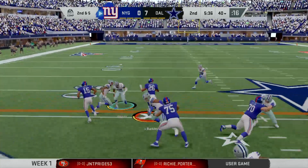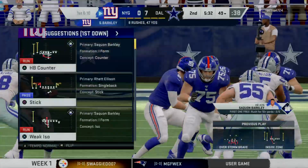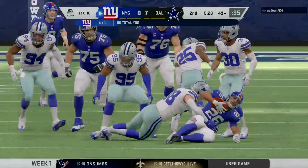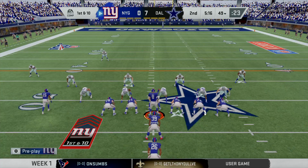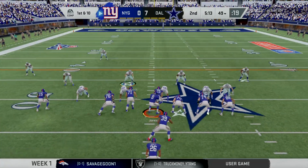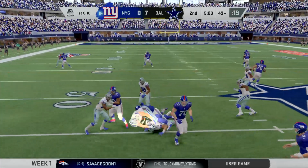On second down, here's Barkley. And he'll be brought down just shy of midfield at the 49-yard line. That one, a first down pickup of 8. Tremendous blocking by the interior of the offensive line. They didn't just gash him there. They blasted a gaping hole for him to gallop through. I think if he comes back to the huddle, he better be giving them a whole lot of credit and thanking them for that much space to rumble.